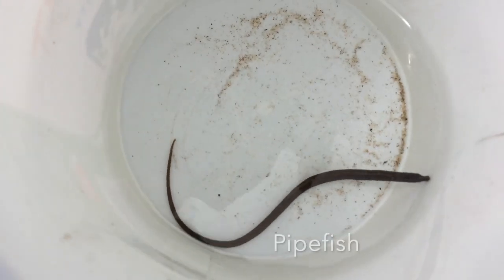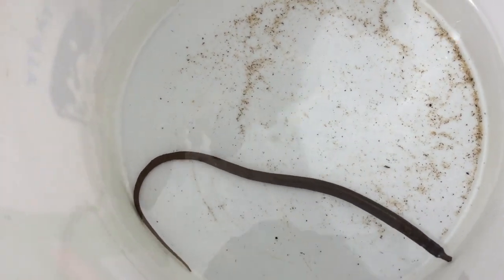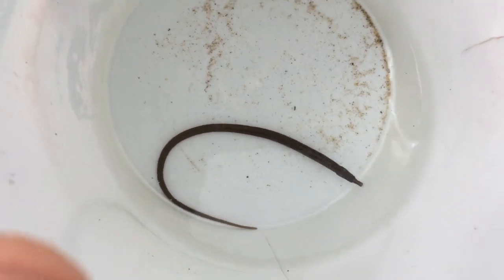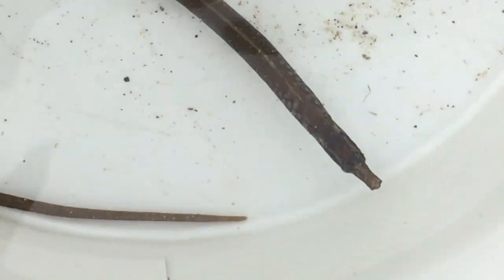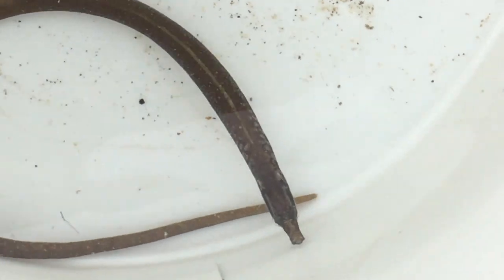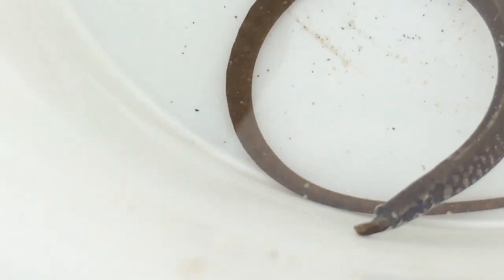This beautiful fish here is a pipefish — this one's actually a worm pipefish. They're related to seahorses but they have no curled up tail, so it looks like a seahorse that's had its tail straightened out. It's only got one fin — the dorsal fin down its back — and it doesn't even have any pectoral fins at the front to redirect it. It's got this tiny little upturned snout — a little pug nose — and this it uses for catching tiny bits of plankton in the water. They live in amongst the seaweed and use their prehensile tail to hold themselves there. They live down in the lower shore and they're quite often missed, even though they're quite common down there, underneath rocks and in seaweed.